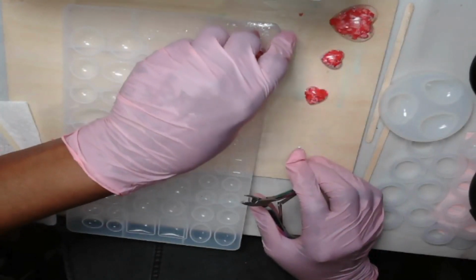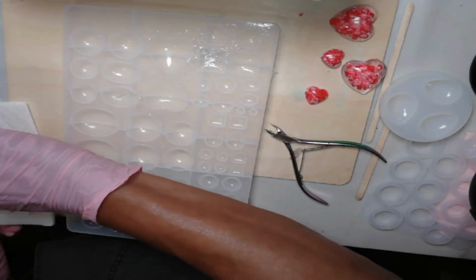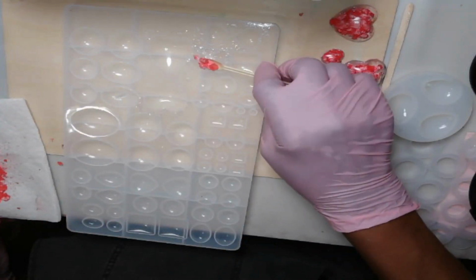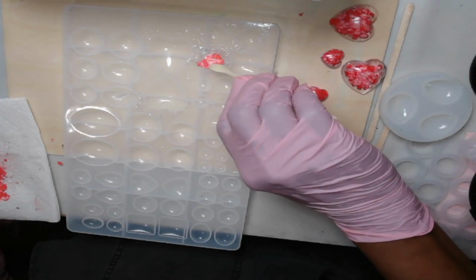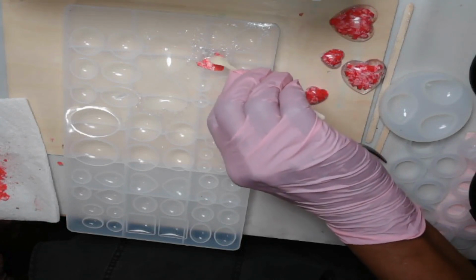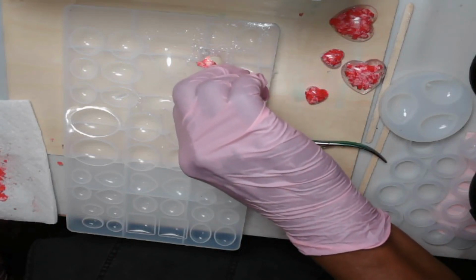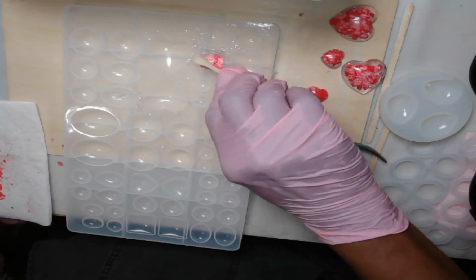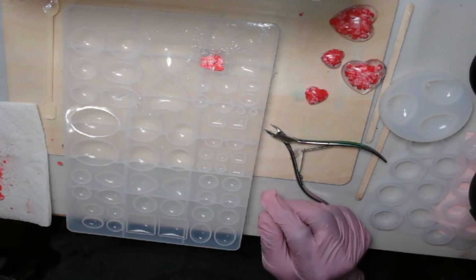Okay, I'll move those over to the side, and what I'm thinking here is just using a little bit of eggshell on the side and leaving that crushed crystal to show through. And just see how that one turns out. My UV resin here.